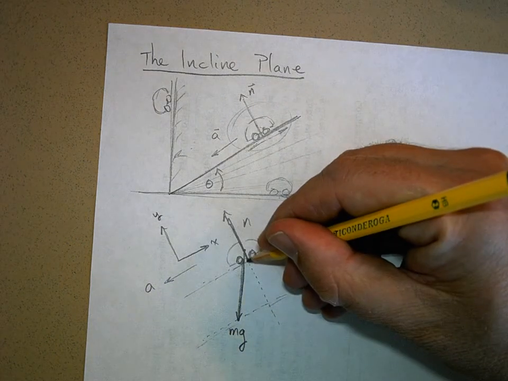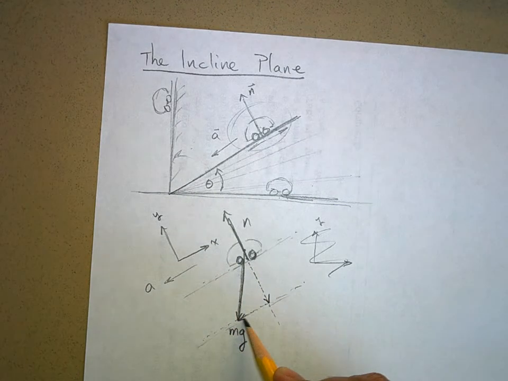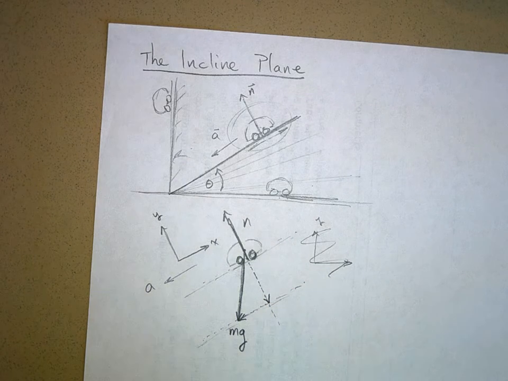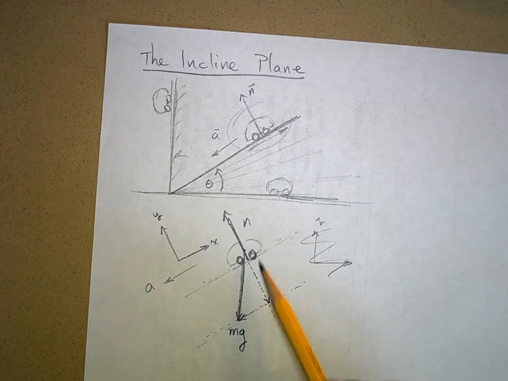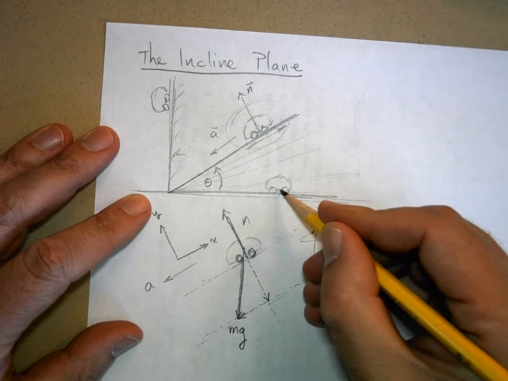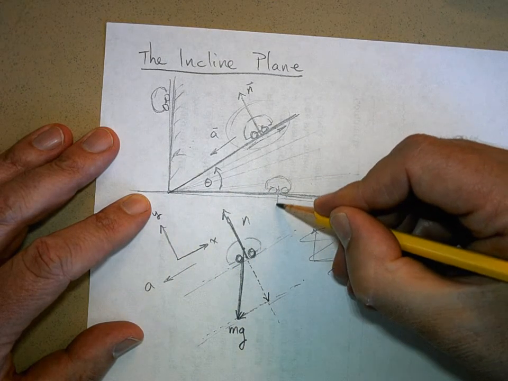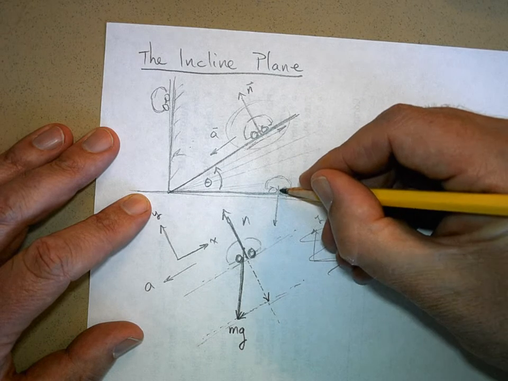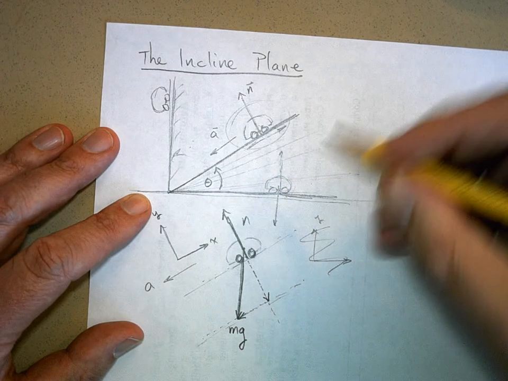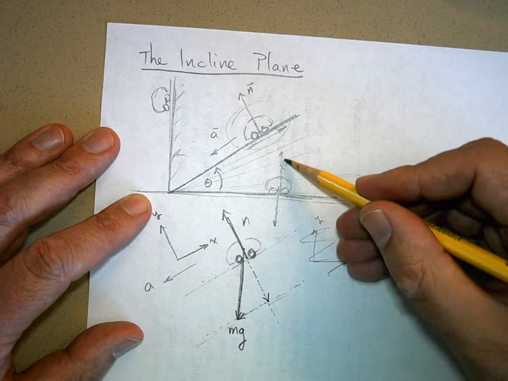So here's the component of gravity in the negative y direction. Here's the component of gravity that is actually in the negative x direction, the way I've drawn this. Okay? Now I want to relate this to my angle of incline, and here's what I want you to believe. When the car was down here and the angle of incline was 0, we had gravity and we had the normal direction. And you see that gravity was in the normal direction, just down instead of up.